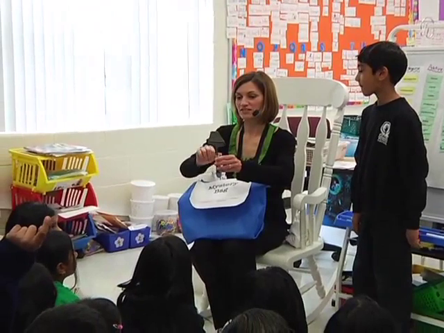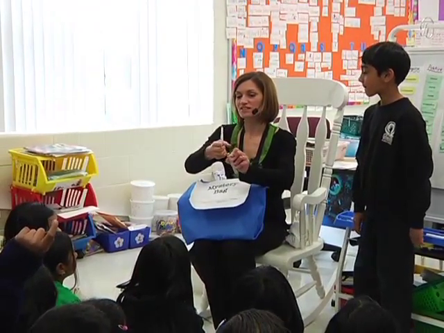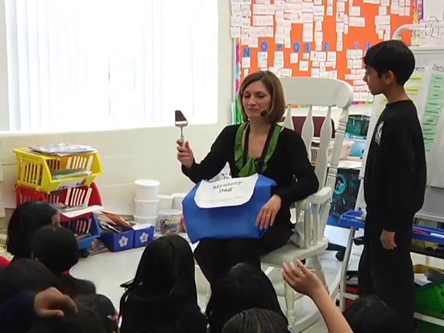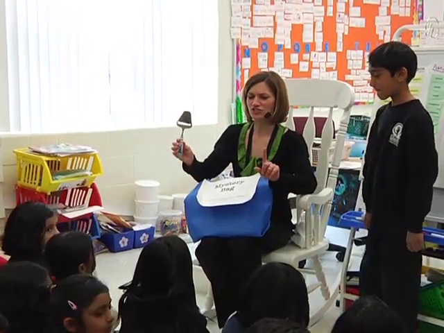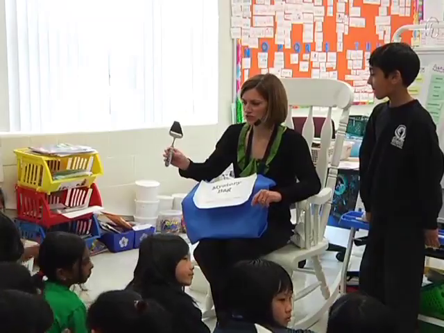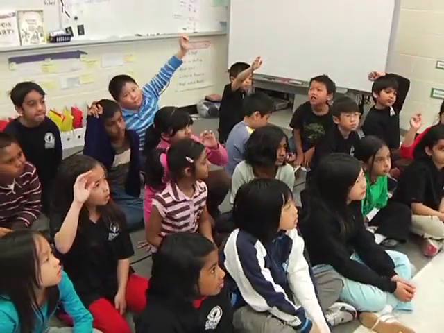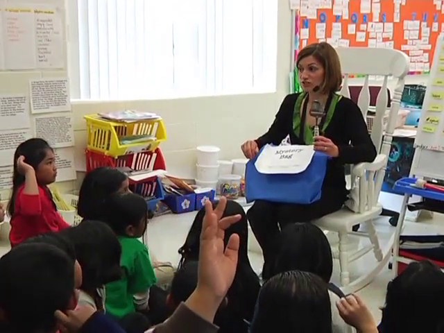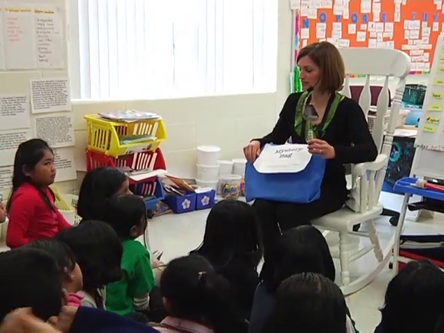Let me give you another clue. I don't want to pass it around because you can cut yourself on this. This is a sharp edge right there. Talk with your shoulder partner. See if that changes your inference a bit with a new clue. Let's see if you've adjusted or altered your inference to make it more logical now that we have an additional clue. Chloe, what are you thinking?